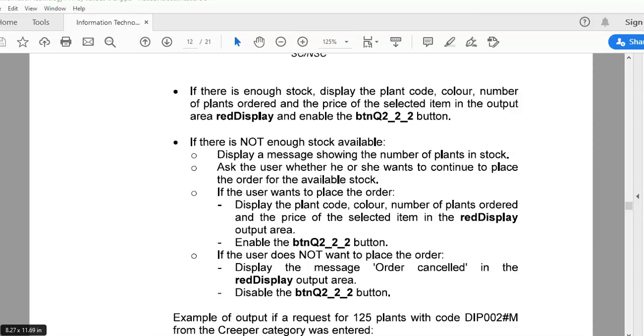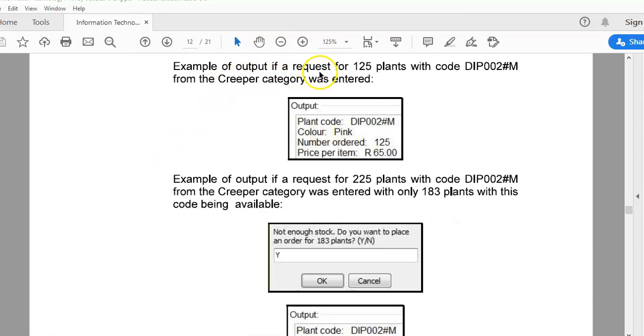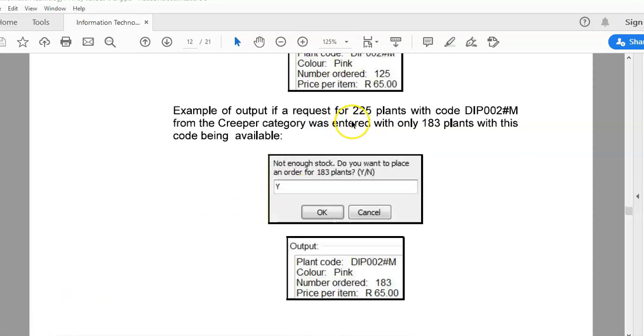There are quite a few. Here is our first set, that is 125 plants are ordered with this code from the creeper category. And there was enough stock, so this could be displayed. Then if 225 plants were ordered for this code here in the creeper category, then we had to display that there is only 183 plants available, and do they wish to continue with this order.